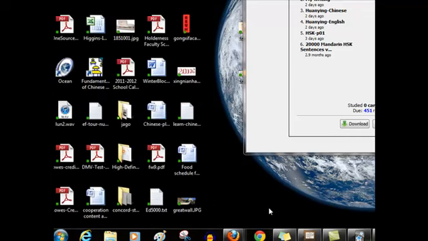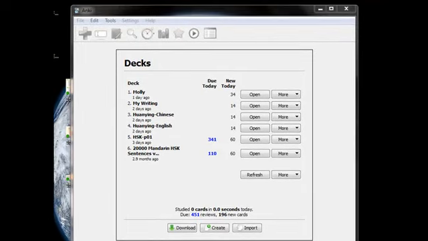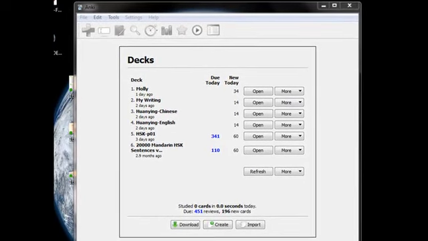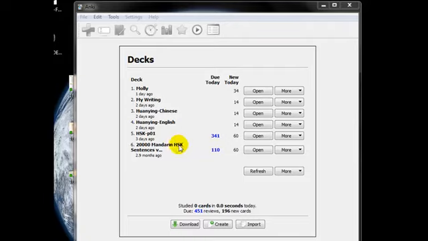Now, sometimes Anki takes incredibly long to open. For example, it took almost 2 minutes for this to open for me, and I think that's because it has these huge flashcard decks. For example, this deck has over 20,000 flashcards in it. So yours may open quicker. The point is if it doesn't open right away, don't panic and continue to click on the button to start the program. Click it once and wait patiently.